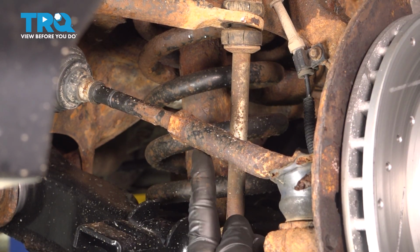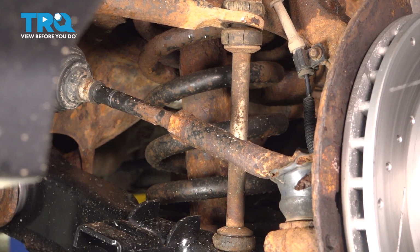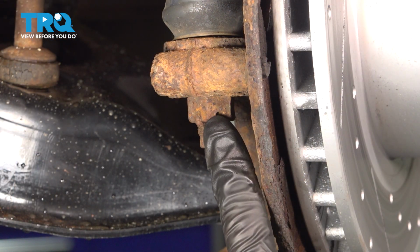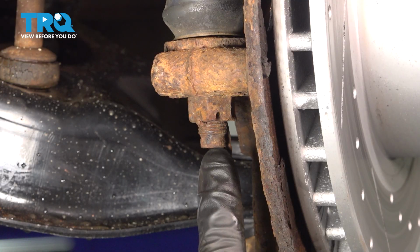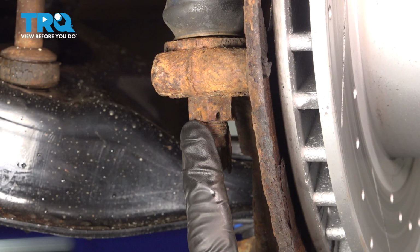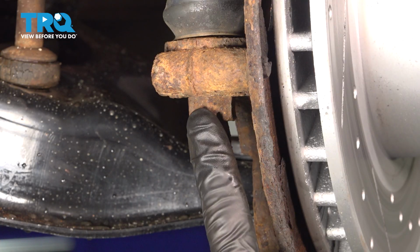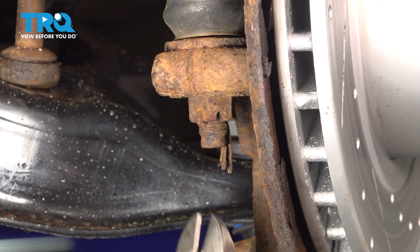Now that we have that broken free, follow the tie rod end down to where it connects onto the knuckle. In this area, you're going to find that you have a 21mm mounting nut, but you should also have a cotter pin. Ours is extremely rusted, it's just going to break. I'll cut it out of the way. Once you've done that, go ahead and remove the nut, and then we'll separate this.